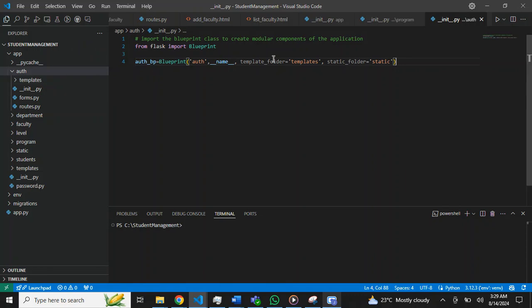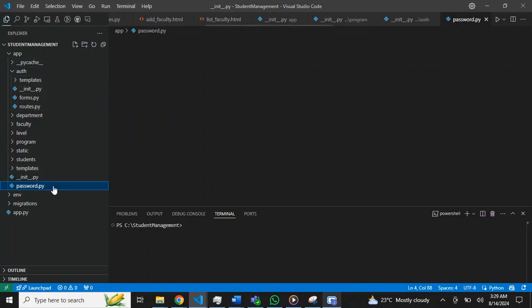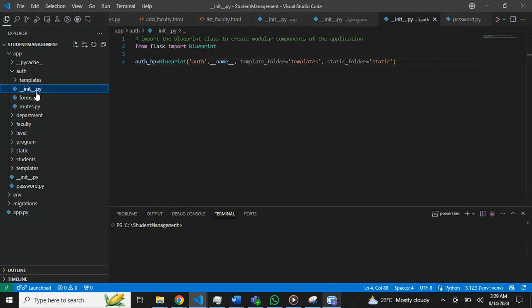So that's why we're doing this, right? This alt is the folder name. This template folder means that you should see everything inside this template folder. In the static folder, we'll define a global static file later for our application.